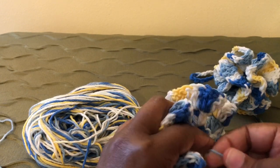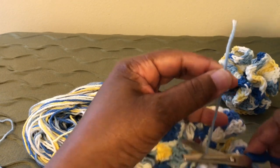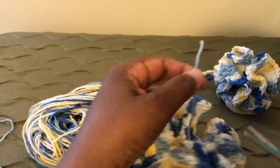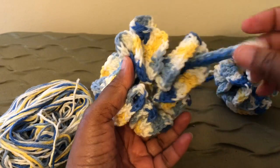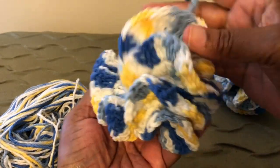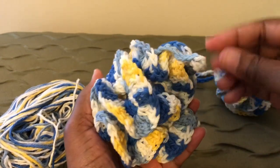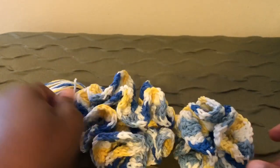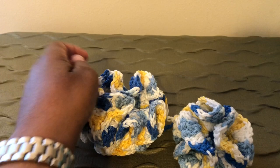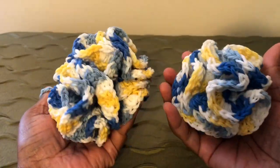Let's pull that on through. You can go around and hide all of it, but for the sake of time, I'm not going to do that. I'm just going to cut that piece of it off. And once I get through, I'm just going to fluff it. And there you have it. You have another. And then you could just do your work like this to kind of bring it in. But there you have your crochet loofah, or whatever name that you actually name these. But they are now completed and ready to be used.